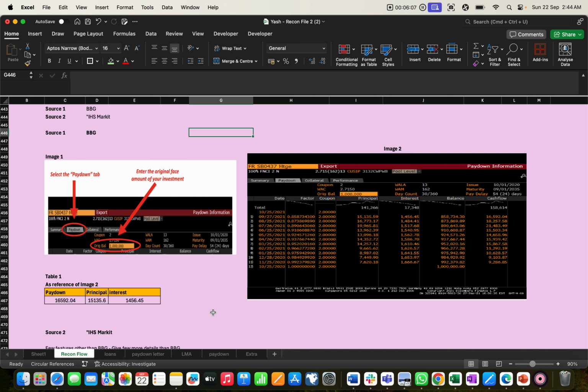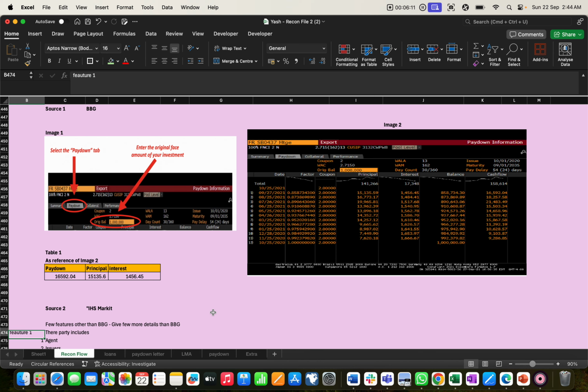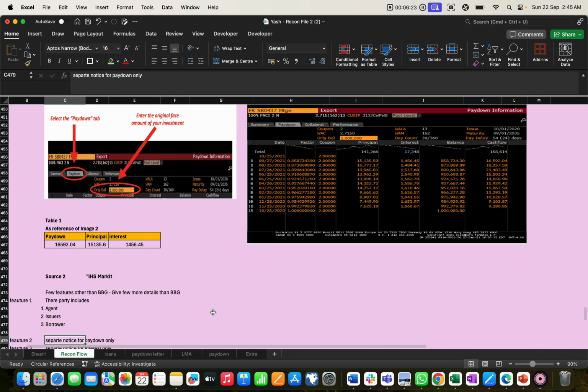So one we will explain with Bloomberg, and the second one we will explain with IHS Markit. For IHS Markit, we just have to take the CUSIP, ISIN or their ticker and insert it into the IHS Markit side, and you get a particular notice for that. IHS Markit will not give this whole amount in one screenshot. They have a separate notice for principal, for interest, and for various things, like if they have delayed draw, so a separate notice.